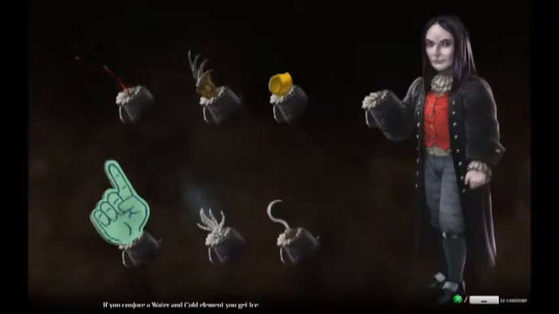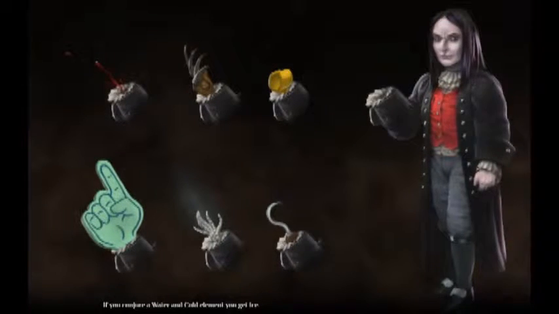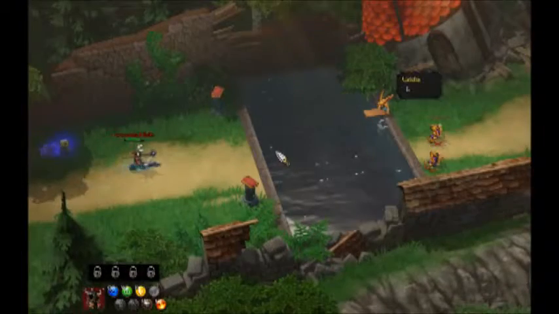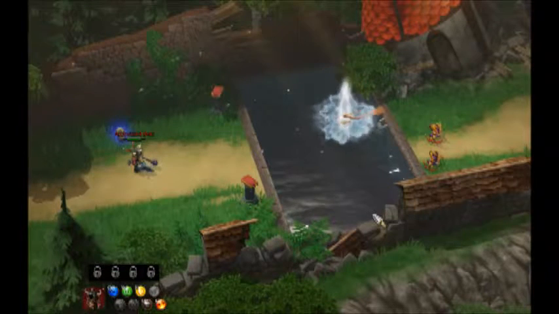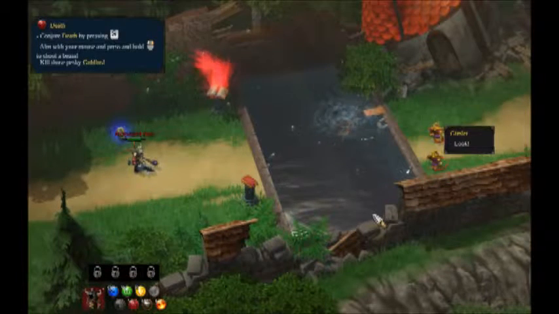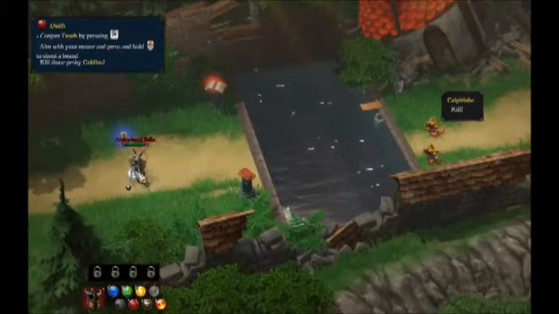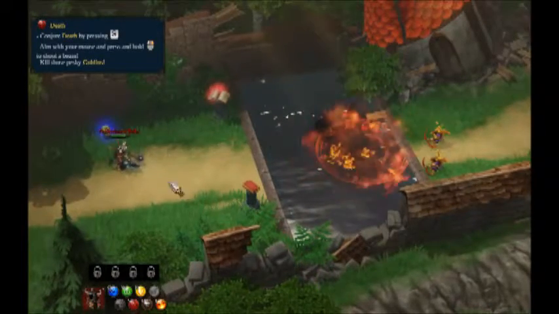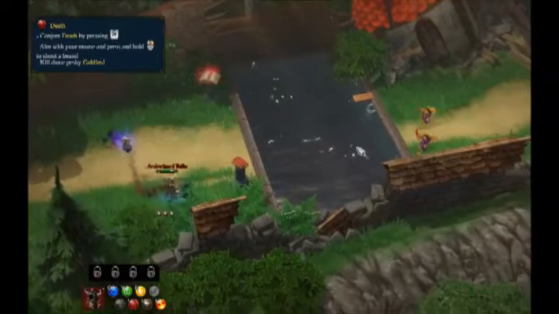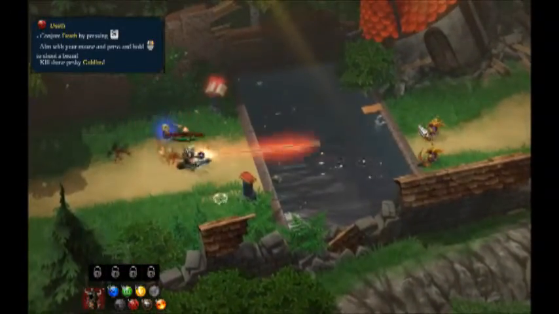But yeah, if you could draw a water and cold element, you get ice. We don't have cold yet, but we will eventually. But firstly, look at first. Wait, why am I... spell. There we go.